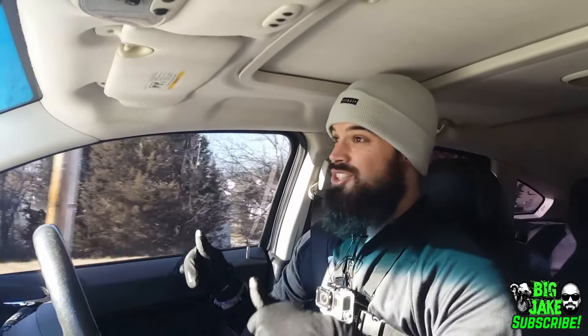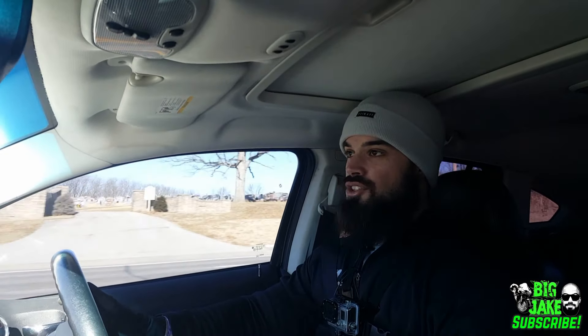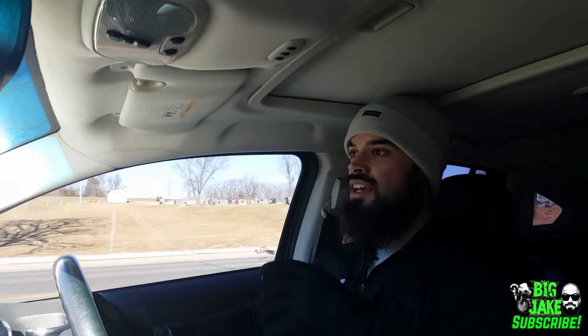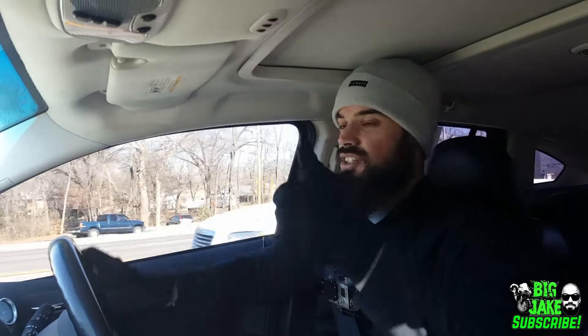So overall, between the interior still being solid despite all the talk on the internet, despite everything people have said about Calibers, this one in particular is super solid. I give the Caliber SRT4 two huge thumbs up, especially because you can get clean examples like this one — a 121,000 mile, clean Carfax, bone stock, basically unmolested SRT4 Caliber for sale right now at $7,500. You get the combination of room and gas mileage with big performance. Huge thumbs up, love this car. Thank you to Shocked Autosource in Union, Missouri for letting us drive it.